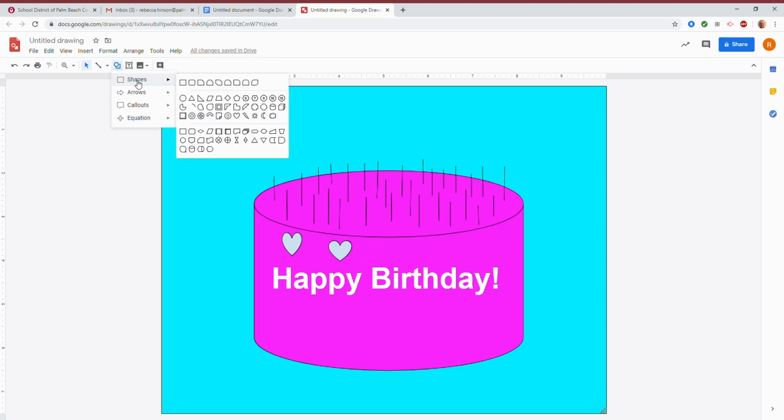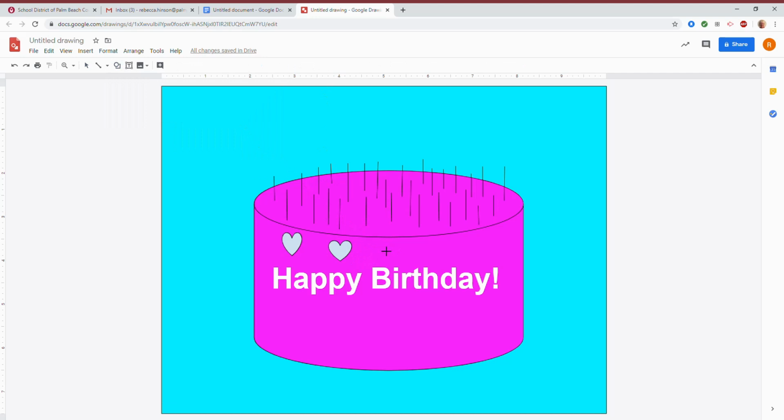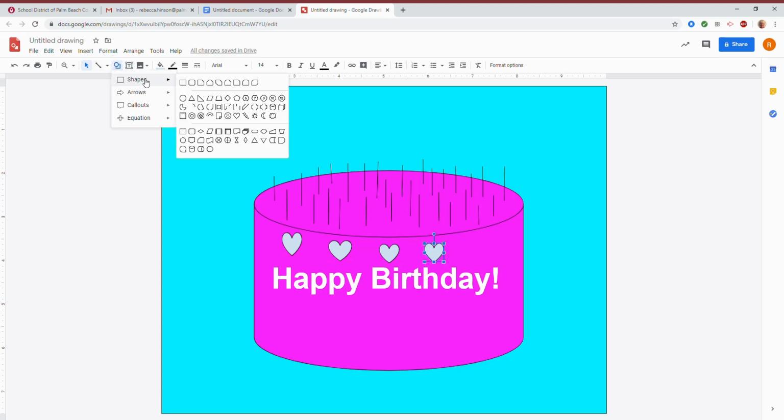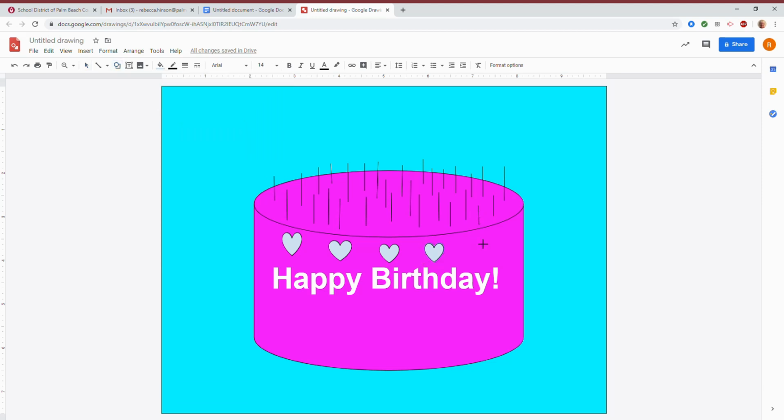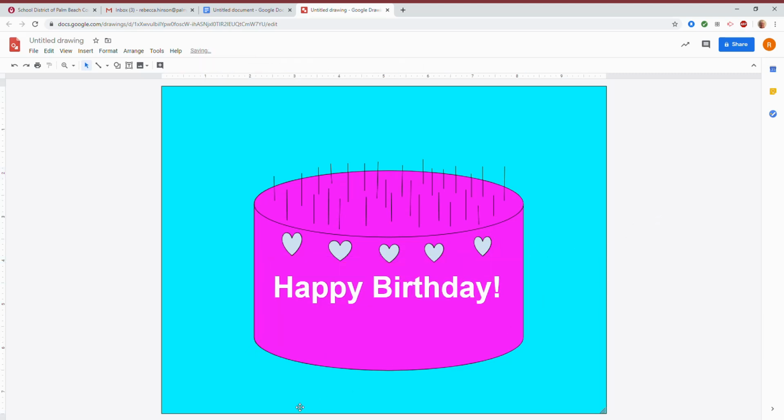And I want to make another heart. So I click shapes and then the heart. And I drag my plus sign to make it, and then I'm going to go select shapes and heart again and draw another one. Shapes, heart, see the heart tool? And I'm going to drag it again. And I can move that around if I want to by clicking on it. I'm going to move my words down a little bit.